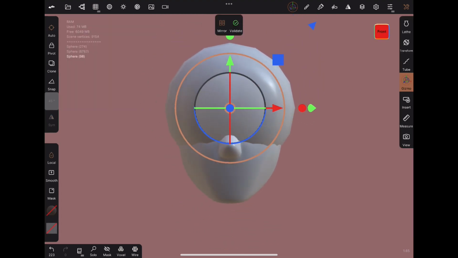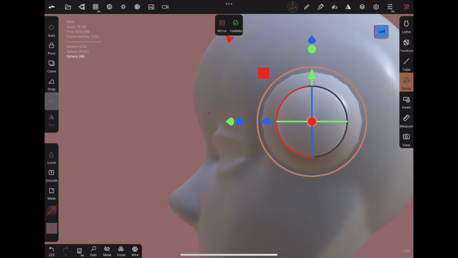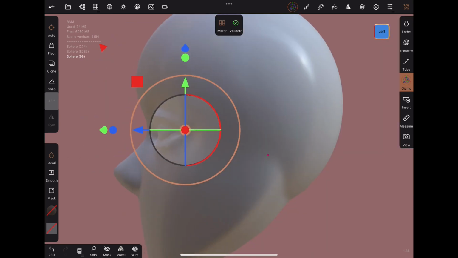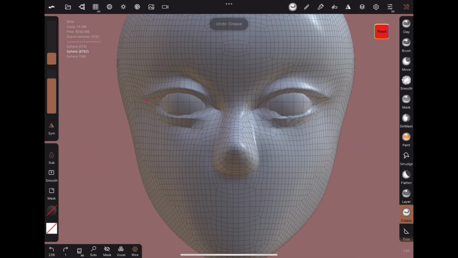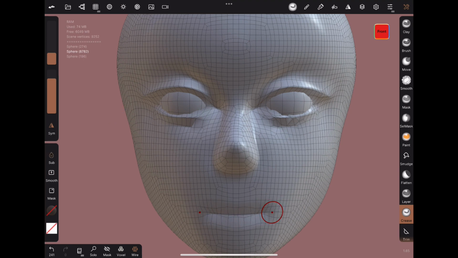Add the eyeballs. Sometimes, after adding the eyeballs, the eyelids appear to be a bit out of position, so we might need to crease and adjust them further. Also, be sure the top eyelid is more forward than the bottom eyelid. For the mouth, we can go over it using the Crease tool.